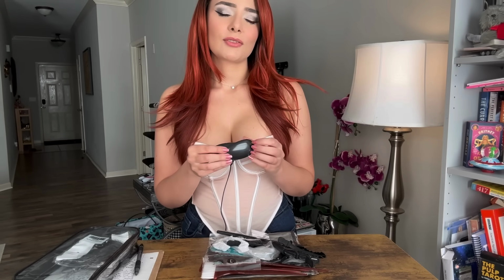Accidents do happen, so you get two pairs of these. You'll want to sanitize them after each use, but if you find yourself really busy one day and let's say you ran out of ear covers, it's no problem. They're not a necessity. If you just want to avoid staining on anywhere of the face, the perimeter of the hairline, ears, or the nape of the neck, you can just use a bit of Vaseline or Aquaphor, and that will do the trick. Let's put the ear covers back into the bag.